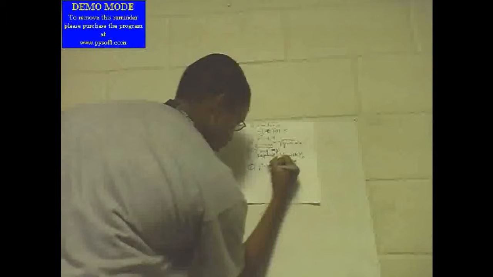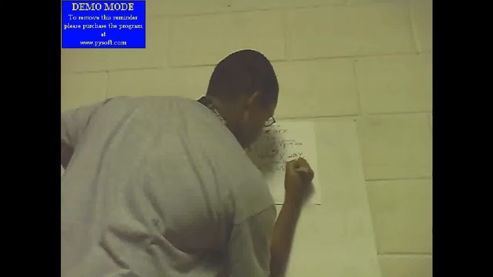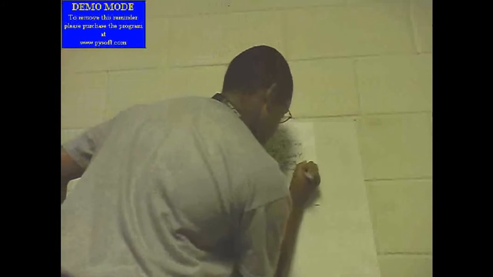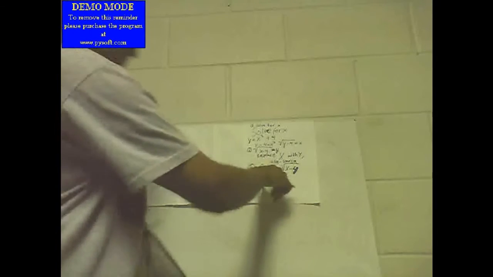So we're going to say f negative 1. That's not f raised to the negative 1 power. So that's the inverse. We're saying the inverse function of x equals the square root of x minus 4. And so the inverse function of f of x equals the square root of x minus 4. That's the inverse of y equals x squared plus 4.